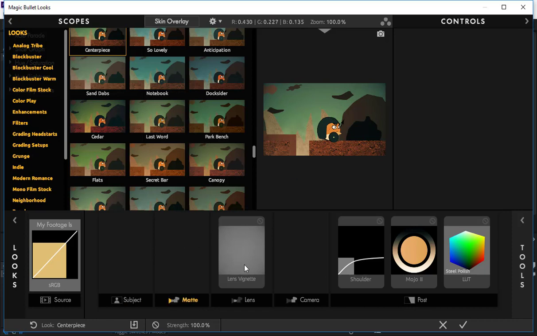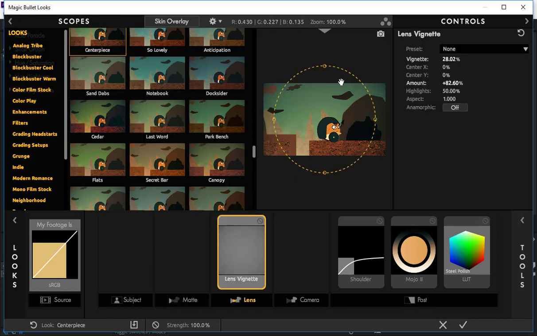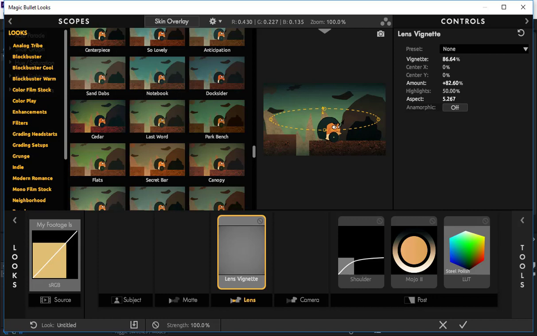It's just that. Same thing here. Okay, here's my lens vignette. So you can see where the edges are darkening. So if I drag this down, I can adjust where that vignette's happening. So if I really want to tighten it up so that the edges are really dark, I could do that. I could even move this around so it's more centered in one area or another if I'm trying to fake my lighting or whatever.